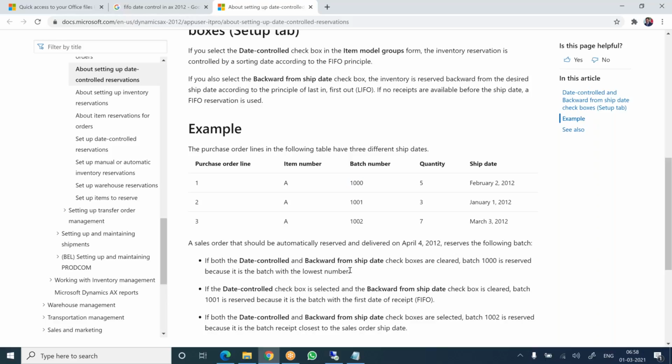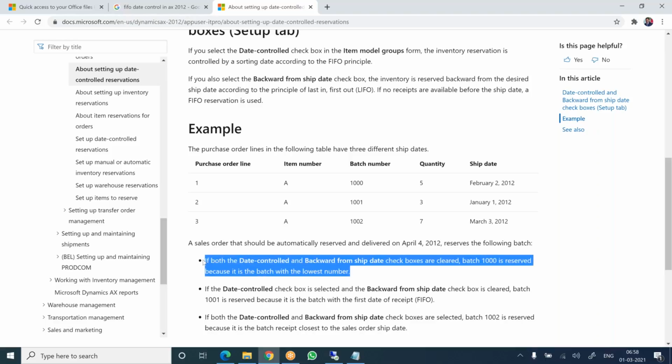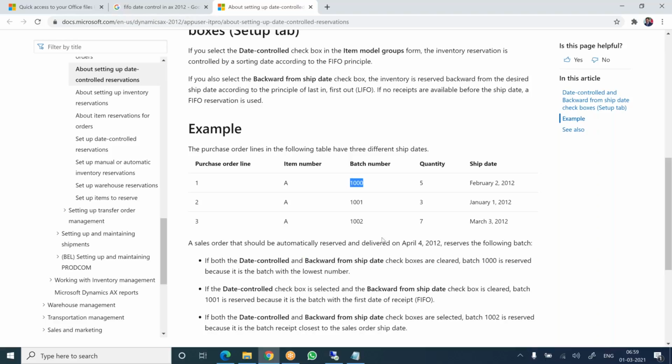If both checkboxes are not selected, the first number will be selected first. Because this is alphanumeric, if it is alpha, A, next B, next C. If it is numbers, it is first 1000, next 1001, 1002. So when both checkboxes are cleared, then this will be selected.